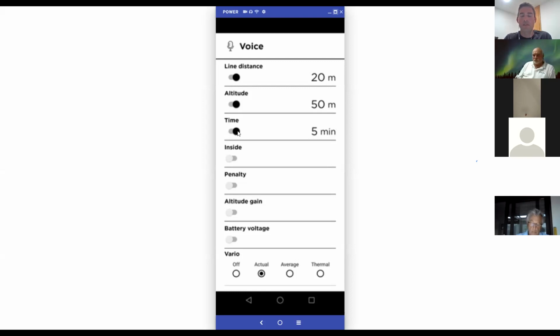The Albatross will tell you every minute, and once you get to 45 seconds, it will tell you every 15 seconds. So you get 5 minutes, 4, 3, 2, 1, then 45 seconds remaining, 30 seconds remaining, 15 seconds remaining, then it will start a countdown every 2 seconds: 13, 11, 9, 7, 5, 3, 2, 1, 0. So then you know, push, push, push. So you are good to finish the last one. And this is basically independent of the interval for the time. But if you disable time voice announcements, there will be no voice announcement at all.